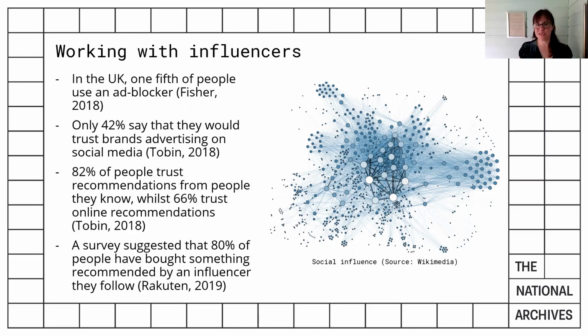And when I say influencer, often people's minds turn to people like Kim Kardashian and those sorts of people. And again, they're not necessarily the people that are going to engage with our archives. So one of the terms they use in influencer marketing is micro-influencers, looking for people who have particular expertise in a narrower field, maybe 1,000 followers up. So, not the millions that the Kardashians would have.